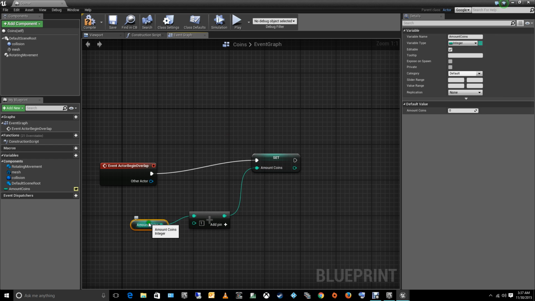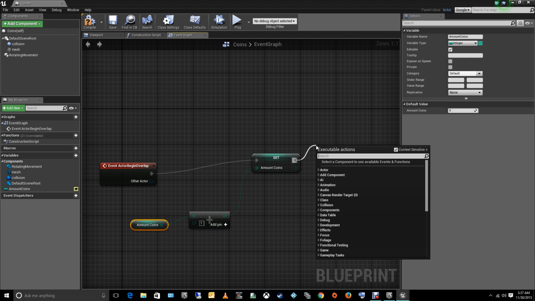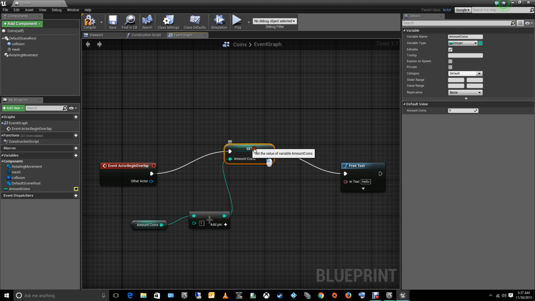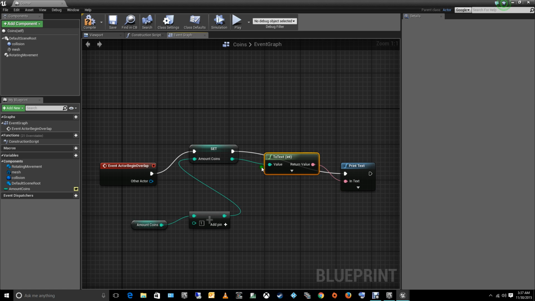So if right now it is 0 and you overlap the item, it's going to add 1 to it, so it's going to be only the amount of 1. It's going to set it, and if you overlap again, it's going to get the coins, but it's not going to detect that it's 0, it's going to detect that it's 1. So it's going to add another 1 and set it once again, and there's going to be 2 for the amount, and it keeps going on like that. So I'm going to print text on the screen, so it can tell us how much it has already for the amount.